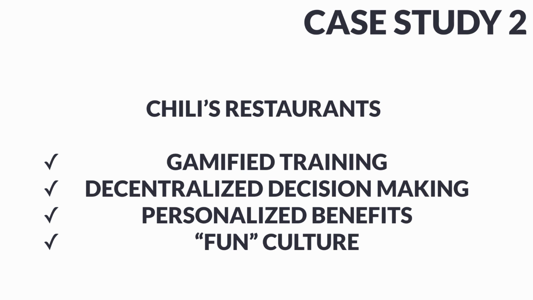I tell people all the time, common sense is really only common to the people that it's common to. So, for example, for one generation, common sense was balancing a checkbook. But for a younger generation, common sense is downloading an app. And so because of that, you have to think about where your employees or your teammates are coming in from, what's common sense for them, and then meeting them where they're at. So Chili's, for example, realized that some of the common sense things that maybe they were raised with wasn't common sense for the next generation.